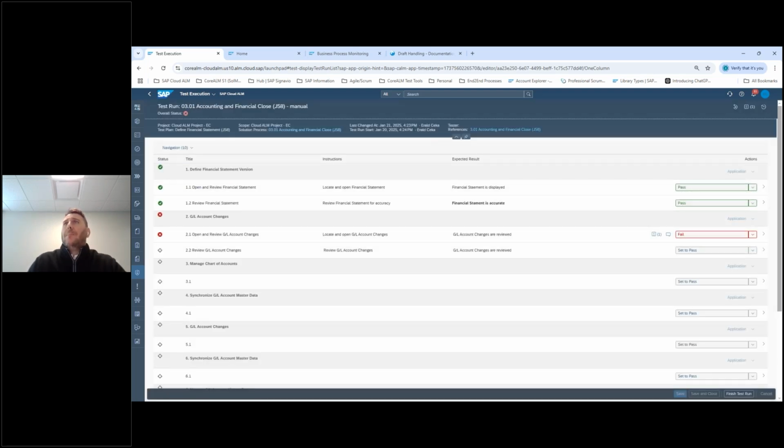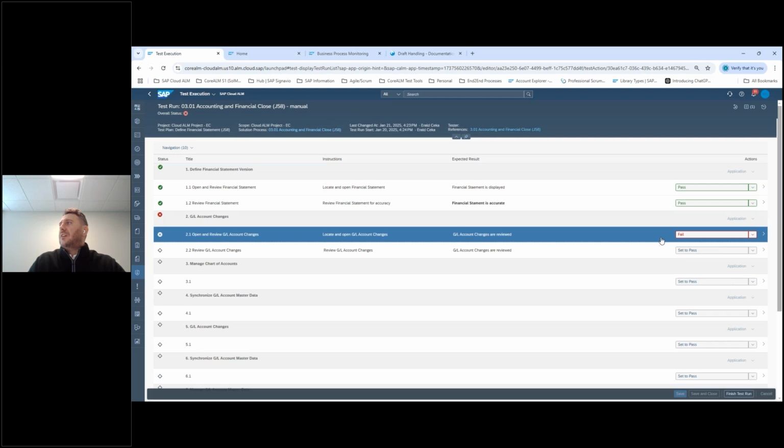We'll go inside and take a look at this specific test case. And as you can see here, you can see the testing activities, and we have an instruction that you may include, and also the expected result. And here's where we actually manage our test status. Once I click drill down, you can see all of the statuses that are available. For the first two steps, the results were desirable, so all we have to do is just pass. But for this step here, it was something undesirable.